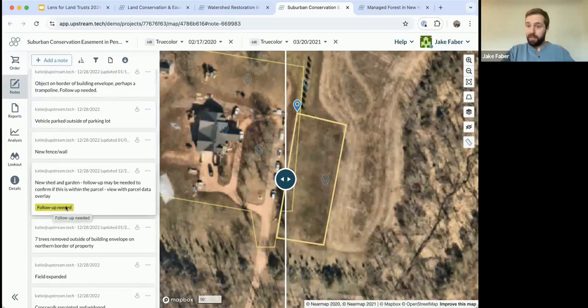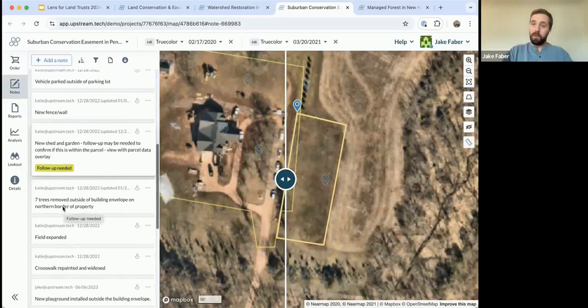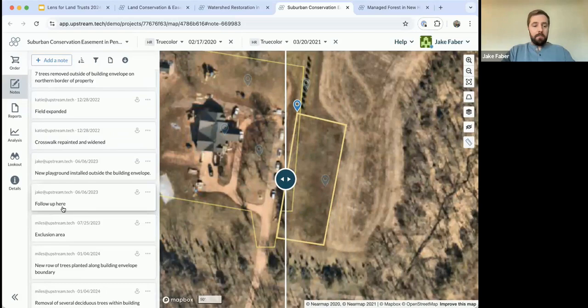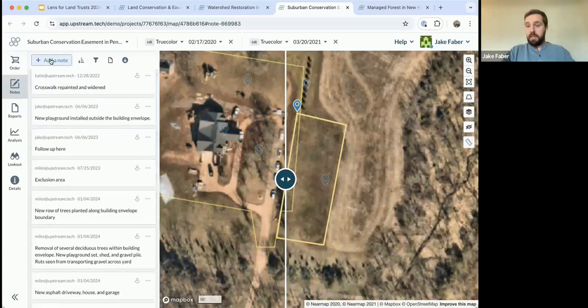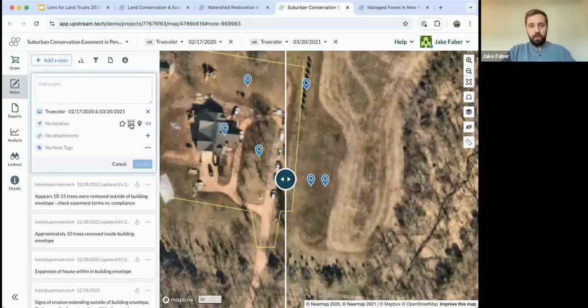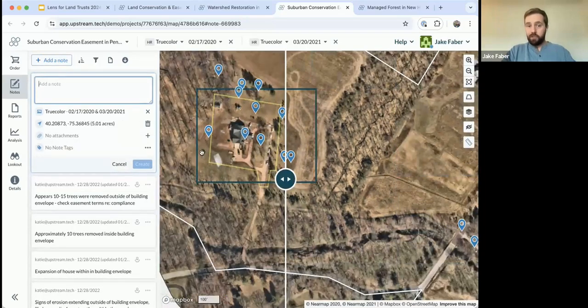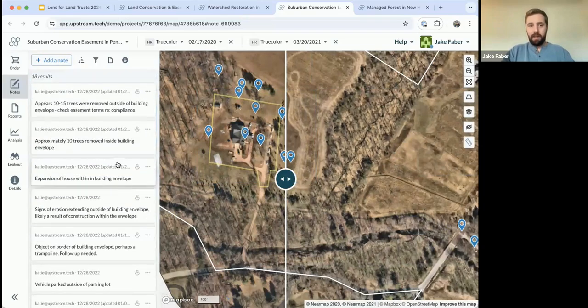So if we really want to flag to our colleagues where we might need to do follow-up or check up on something next year, we can do that really easily. And so any of those observations, as I make these notes, all I have to do is pull up the images that I want to see, and I can create notes just like that. So if I want to say, oh, over here, I saw something interesting, I can pop that right in. And what's really cool about this is these notes also can feed really seamlessly into any report that we make.